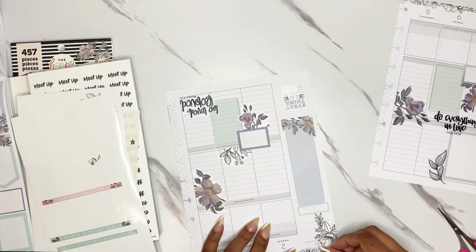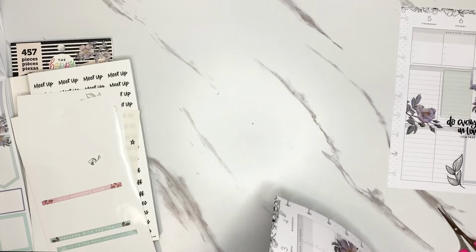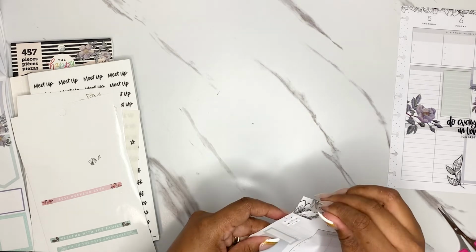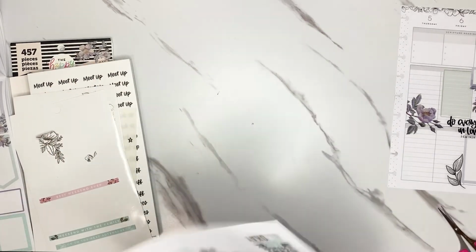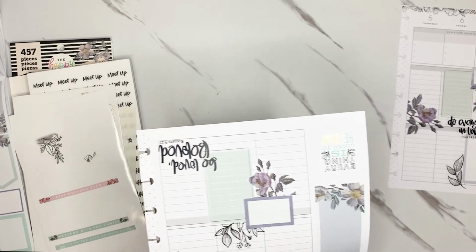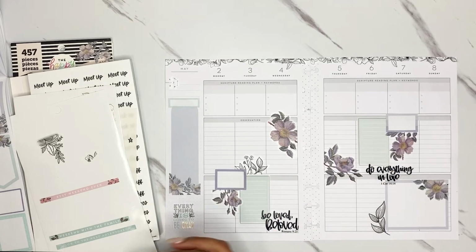And then, yeah, I want to move that big sticker. It looks kind of stupid there anyway. Let's see. I did white out under it though, so I don't know if I'll reuse it or not. Put that down for a second. Okay, let's take a step back at this. I have this bug that will not leave my desk. Okay, I don't hate that. I think we're gonna leave it.